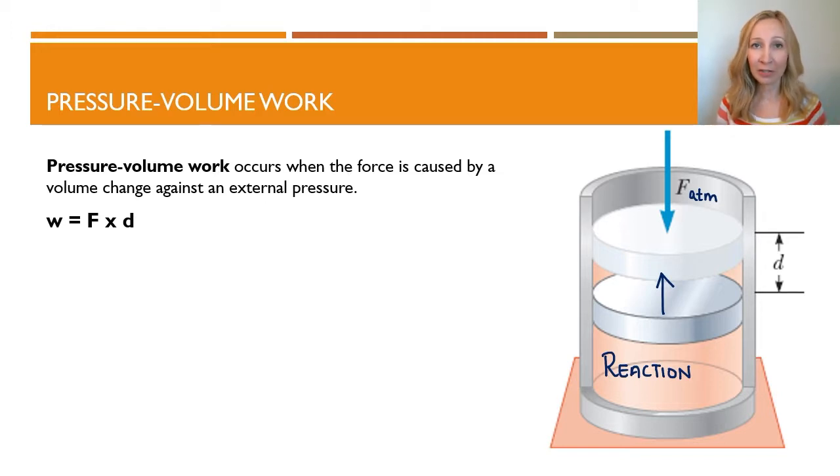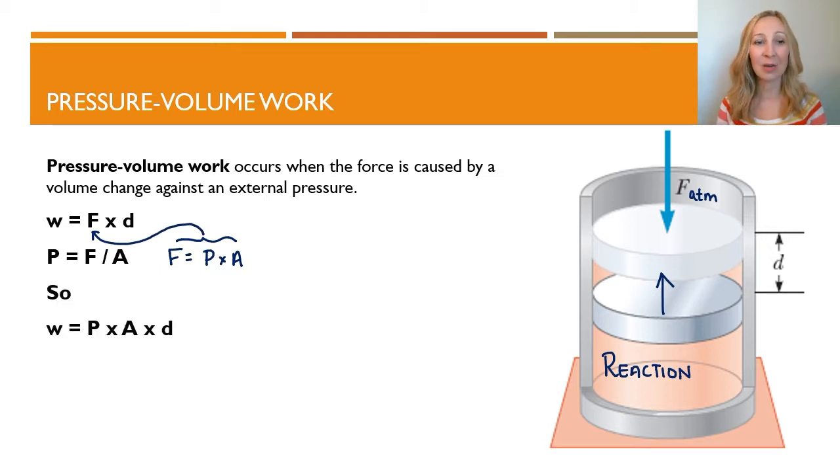So here's our work formula. We have work equals force times distance. This is the one that physicists use to calculate the amount of work. We're going to apply it and transform it into a more chemistry application. So just to remind you that work is equal to force times distance, and pressure is equal to force divided by area. Remember that pressure equation from when we talked about gases? That comes back here. Now what we're going to do is solve for the force. So force equals pressure times area, and we're going to plug that into this equation. So then what we end up with is work is equal to pressure times area times distance.